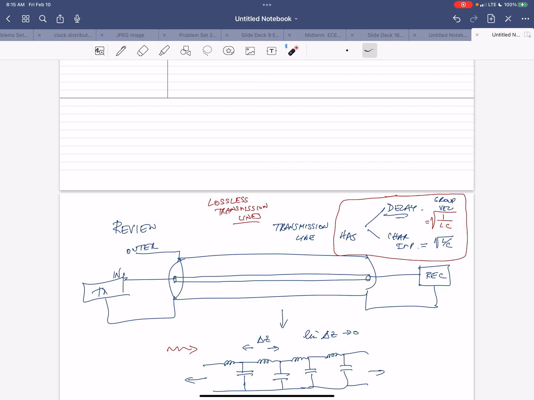Because that depends: the C depends on how thick your dielectric is between layers, and the L has to do with the width of the metal and all that stuff, okay? But in practice, for a given line in my printed circuit board, I think it's fast enough that I need to worry about transmission line effects. You go to the manufacturer's site, usually they have that.